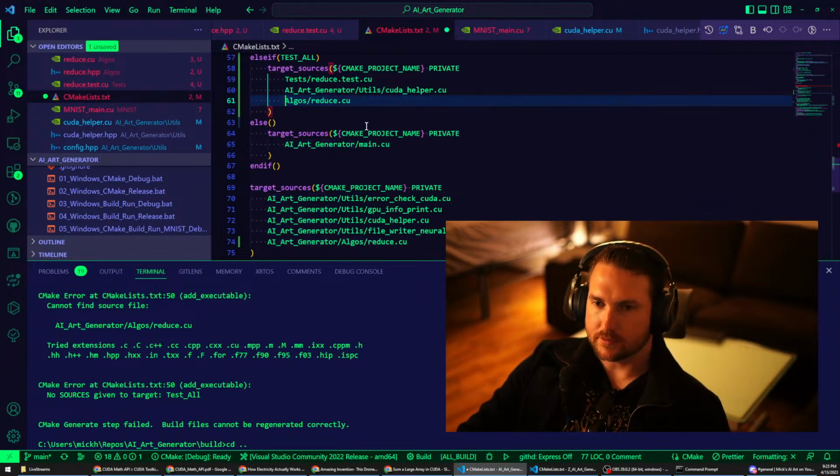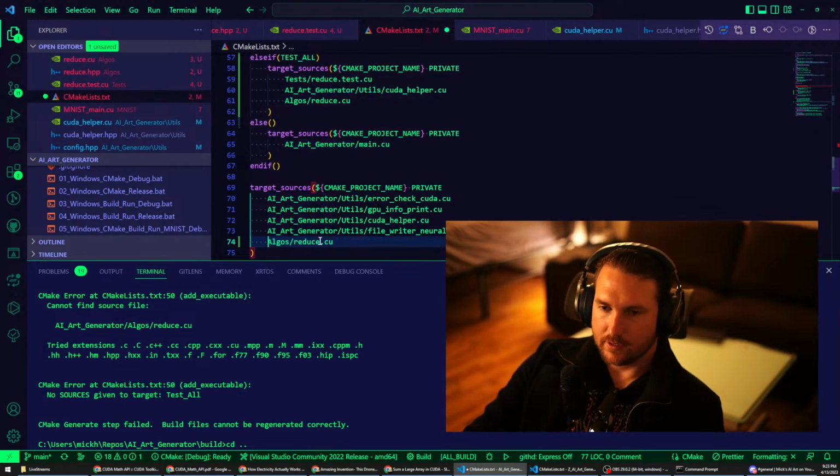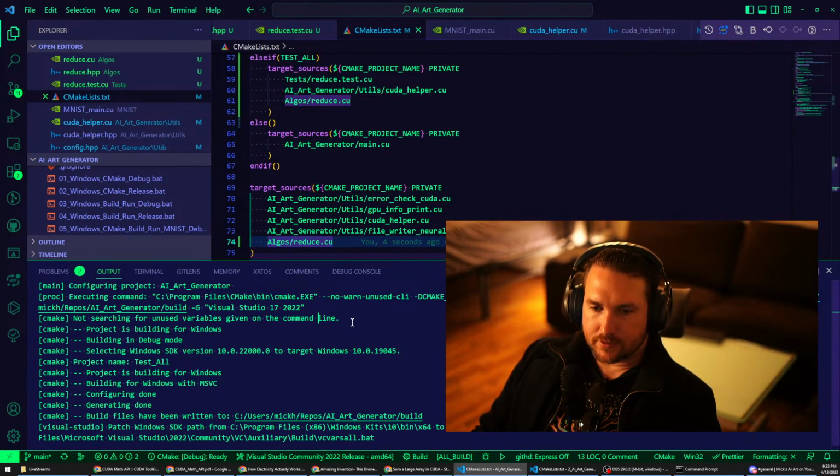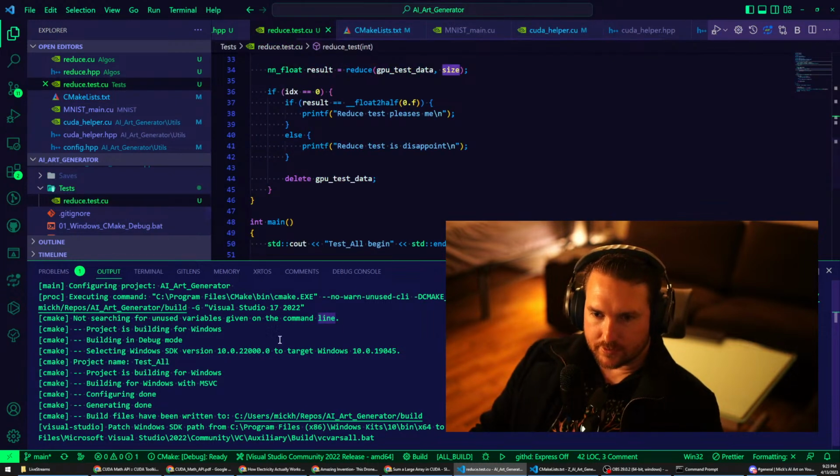Okay, so algos is out of the AI art generator folder, and it's on root. Okay, so that could be a problem there.